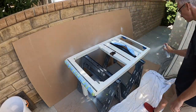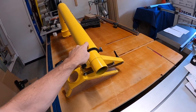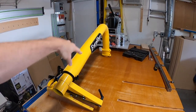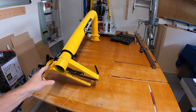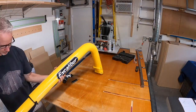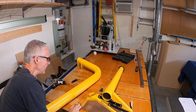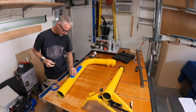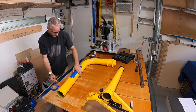You guys remember this Craigslist tool haul dust cover I got - the blade guard - a while back. This has been sitting in my trailer and I've been waiting to install it on a slider that I bought. I'm going to go ahead and mask out the Excalibur sticker and take all the parts off and repaint it. I went ahead and took it apart just enough so I could get the label masked up. I carefully put some blue masking tape on it - if you want something really sharp, you use one of these and carefully go around the perimeter, pressing down hard to give an outline.